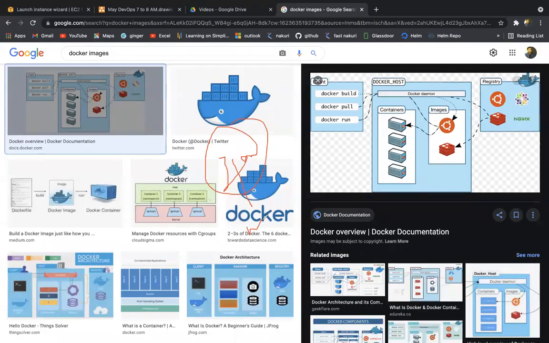When I say image, in that image you can specify your container OS layer, you can specify your web server, and on top of that you can deploy your application. All these three components you can put into a single package. That naming convention we call an image.